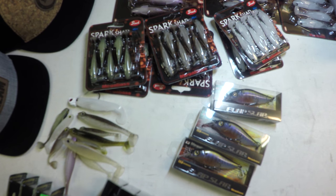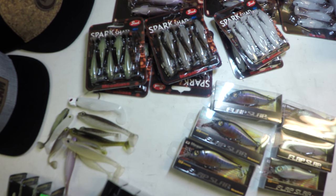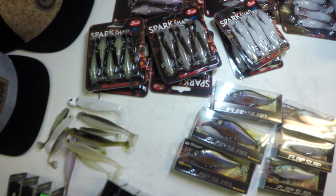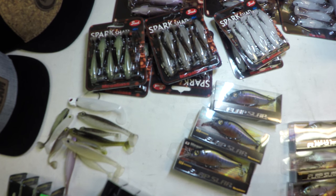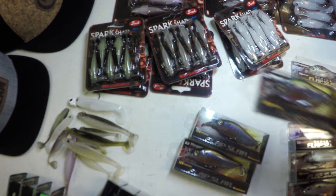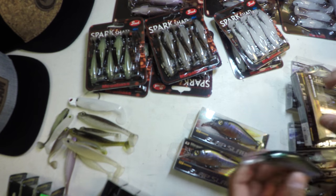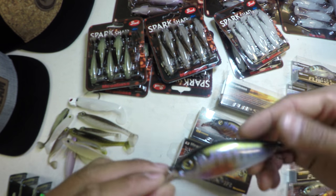Now let's get to some of the really fun stuff. Peep that — how sick are these bad boys? You got the old Oliver rule of threes: gotta have backups for your backup in case you lose one and you're on a bite. These are brand new for 2018. What we have here is the uber underrated Flap Slap. People might take a look at this beautiful bait and think it looks like a rip bait or a twitch bait — more of a shad profile.